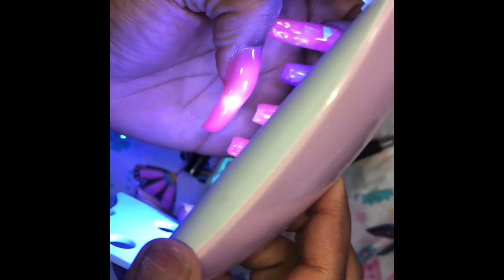So now I'm just curing that thumb, and the colors are so pretty, y'all. It's just so pretty. Oh my gosh. The end results, I'm obsessed. I just keep looking at my nails. So yeah, I'm curing that thumb in place.